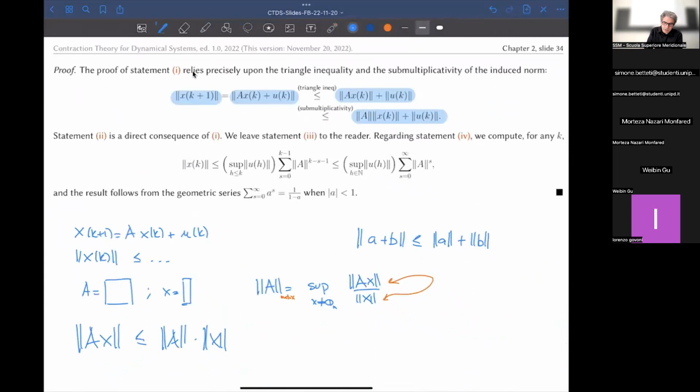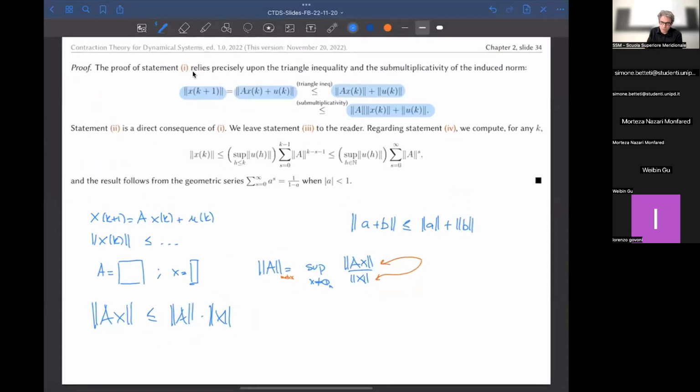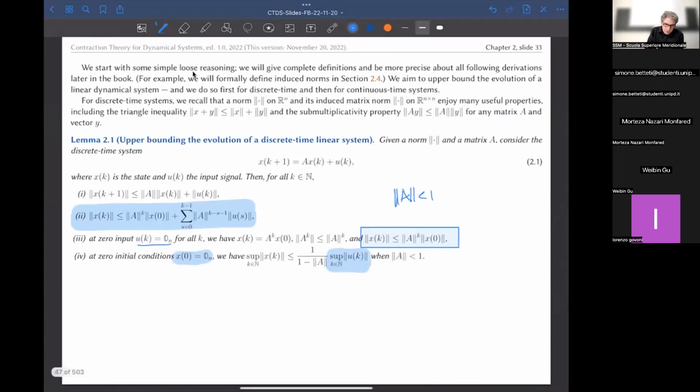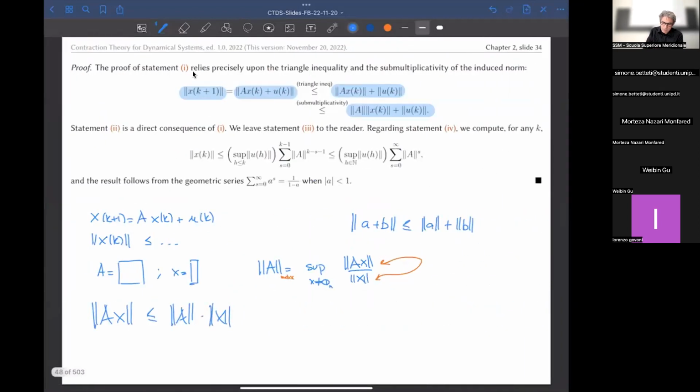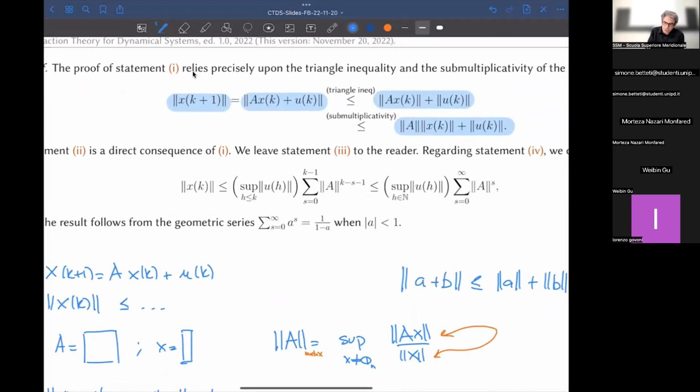Okay, so take the right hand side of the equation. I'm going back and forth within these two slides. So let's take the supremum over time of this equation. I set the initial condition to 0 and I get the supremum of the right hand side, right? Or even just taking the supremum over u, I get this upper bound. So the norm of x is upper bounded by the supremum over u. And I've taken away the u from here, right? Now I have the sum of A to that particular power.